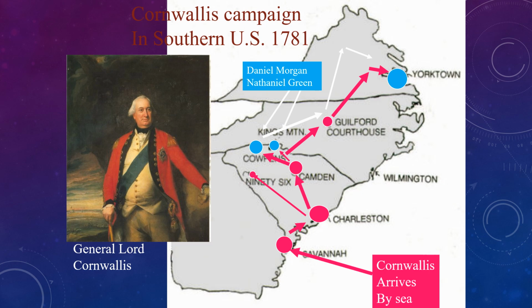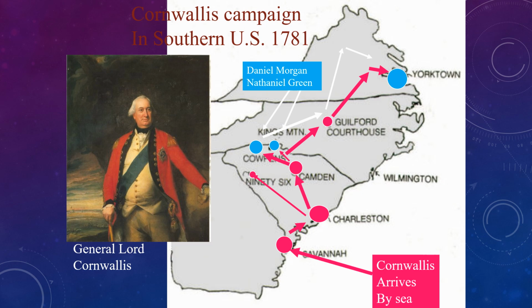Now, we all know that's not true. Every town and village, as I pointed out before, is divided up 1/3, 1/3, 1/3. And so it's not true that the southern states were loyalist. It's 1/3, 1/3, 1/3. So Cornwallis misread the situation.